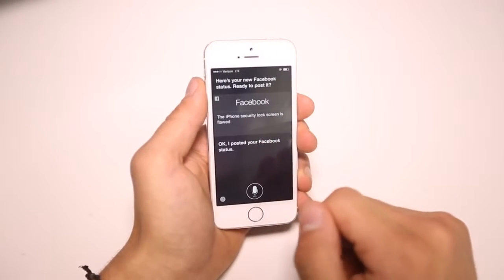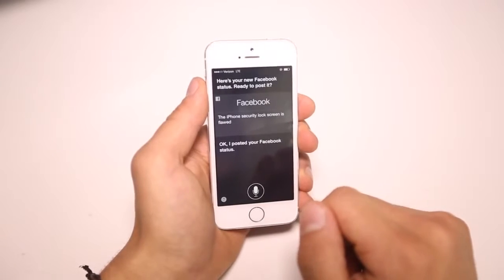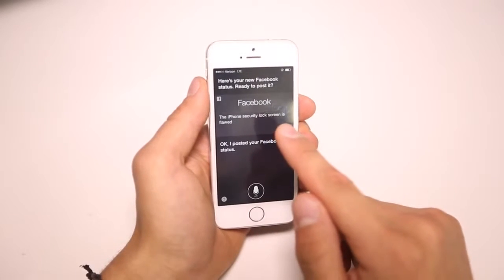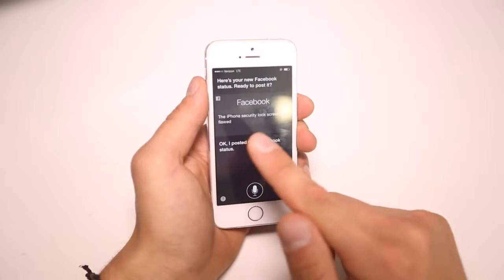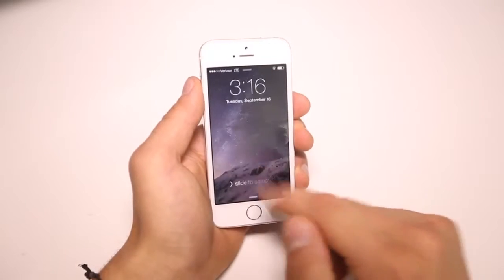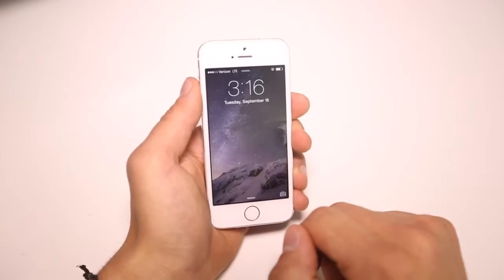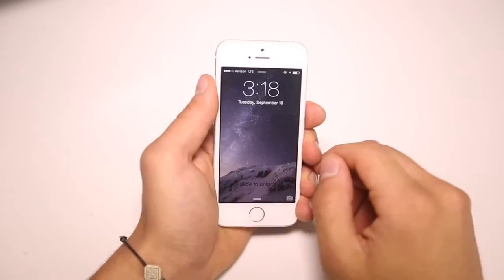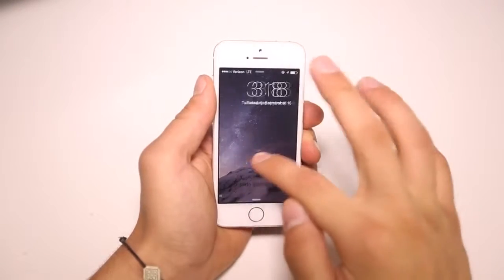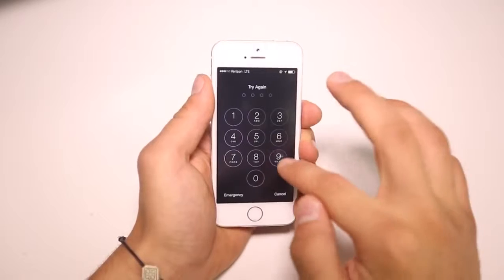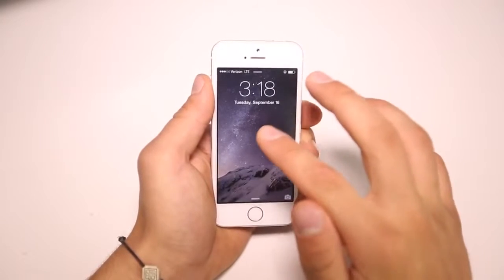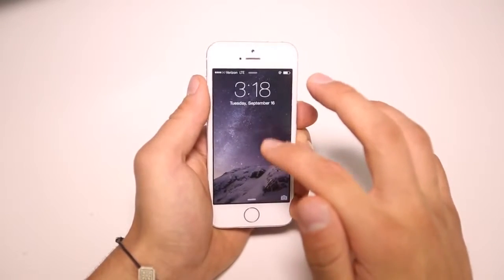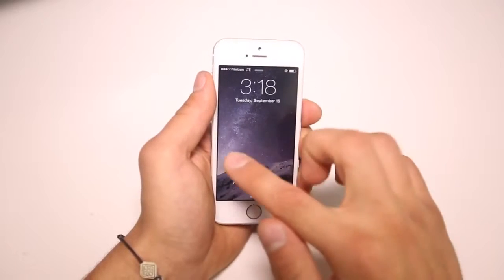Now this bug does work both in iOS 7 and iOS 8. You can do the same thing with Twitter, but only in iOS 7. It's not compatible with iOS 8. So that's the first exploit found on the lock screen in iOS 8. There's 4 more. Now all of these bugs do use Siri, so you absolutely do have to have Siri enabled, but I found that 4 out of 5 people do have Siri enabled. They don't take the time to disable it to increase their security.